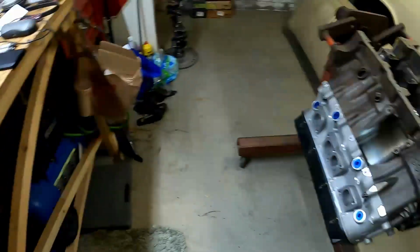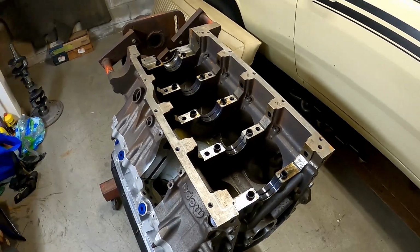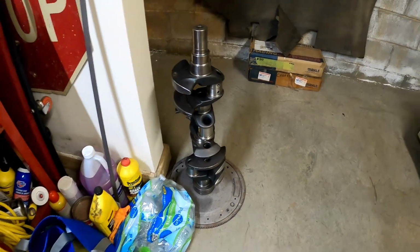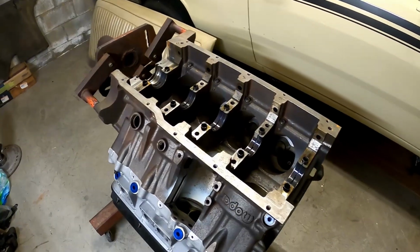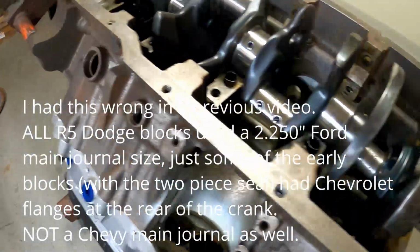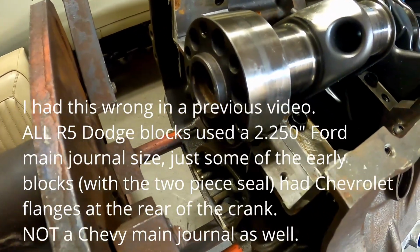And the moment of truth here will be in a second when we figure out whether this block is hopefully the right main size for my junk crank over here. So I'm gonna pull that crank off and drop it in here and see if we've got a match. Good news is the mains appear to be the same size, so that's good. The rear main seal is not the same size.